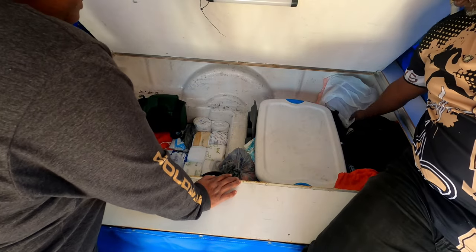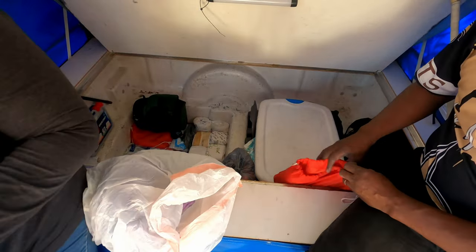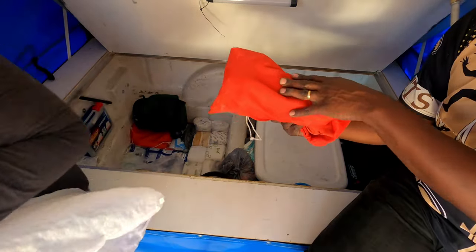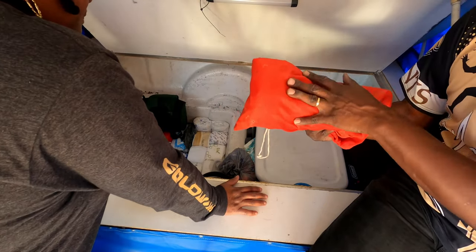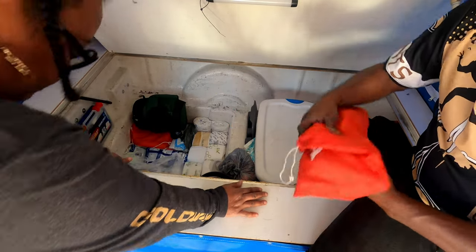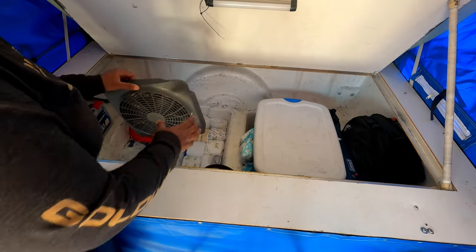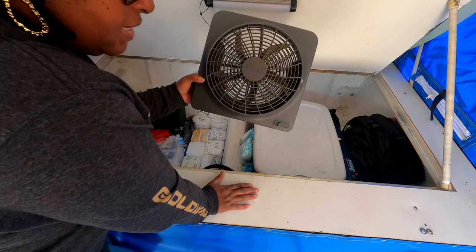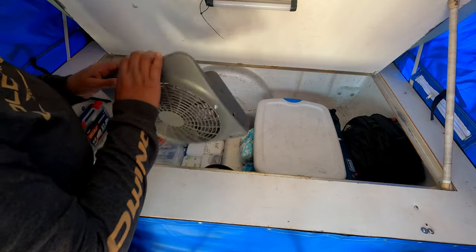These are my little battery-operated pajamas — different levels of heat setting, and it keeps you very toasty. In this red bag, we carry two hammers and our stakes. We need to stake stuff down. We don't know if there's going to be any wind tonight, but we're going to stake our stuff down anyway. We keep it in the red bag so it's easy to find. We also have our battery-operated fan, which keeps us cool during the summer months and hot days. It works by batteries and AC plug, but we don't need it today because it's wintertime.